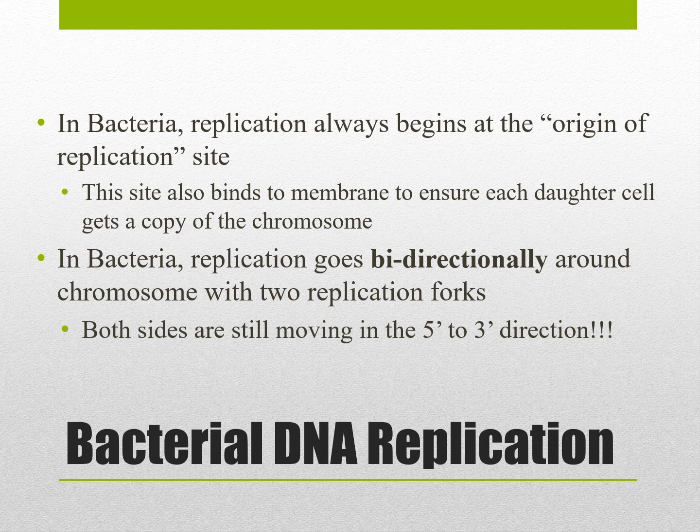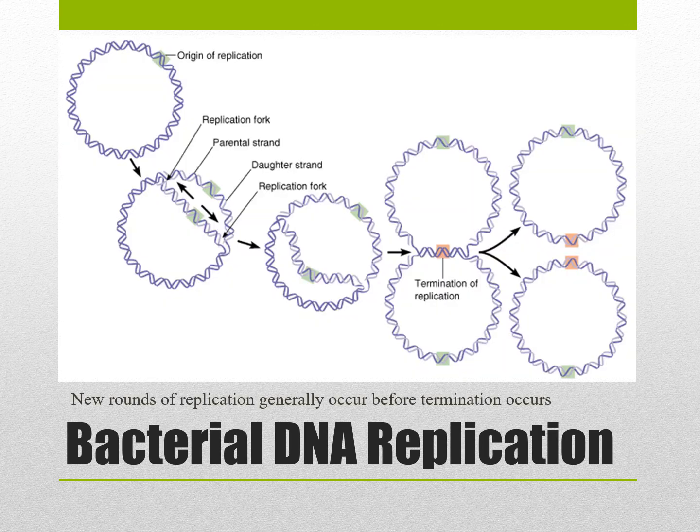So one of the big differences between DNA replication in prokaryotes versus eukaryotes is that bacteria are a lot faster at replicating their DNA, which makes sense because you can have a new generation of E. coli in 20 minutes versus when can humans have a new generation? It takes quite a while before there's an entire new generation of humans compared to E. coli. And that has everything to do with it being a single cell of E. coli replicating its DNA. It's smaller, and it also has everything to do with that circular DNA being able to replicate bidirectionally.